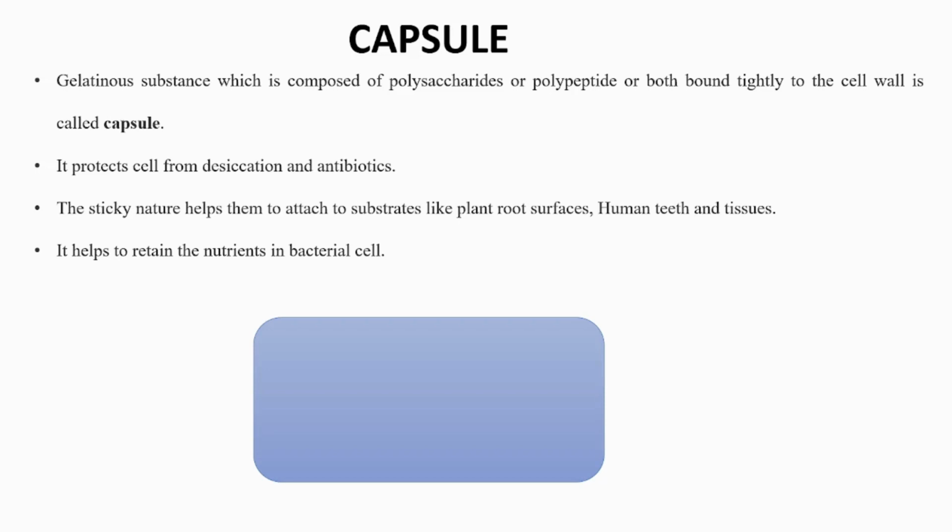Just imagine if you are using an antibiotic to treat the bacteria. If a capsule is there, the capsule will prevent the antibiotic action against the bacteria. Along with this, due to the gelatinous substance, it helps the bacteria to stick to surfaces like plant roots, human teeth, tissues, or any kind of substance due to its sticky nature.